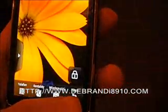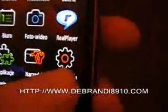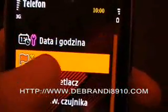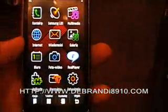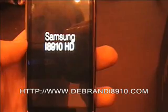So if we click on menu, now what we want to do is click on this little one here, and then we want the telephone, and we want the flag. We can see it says Polish, click on there, select English, and yes. Now it's going to reboot again with the new settings. There we go.